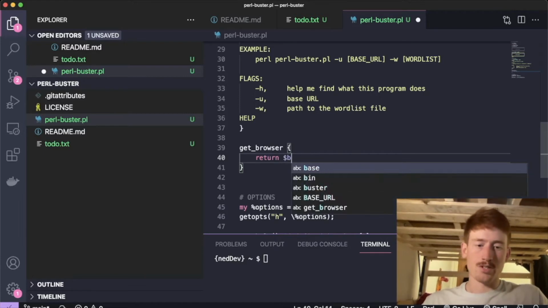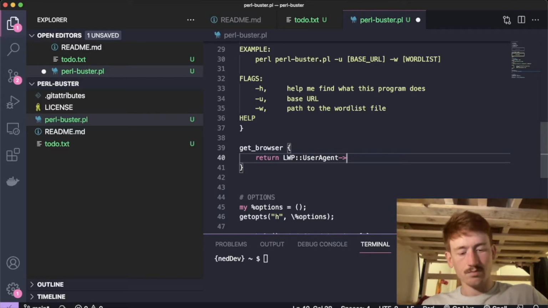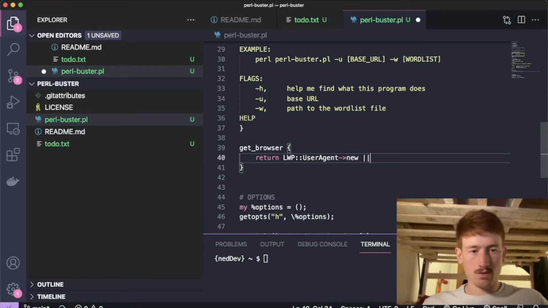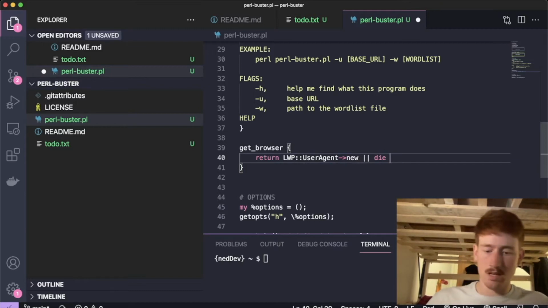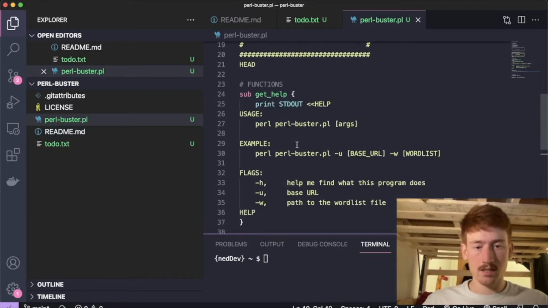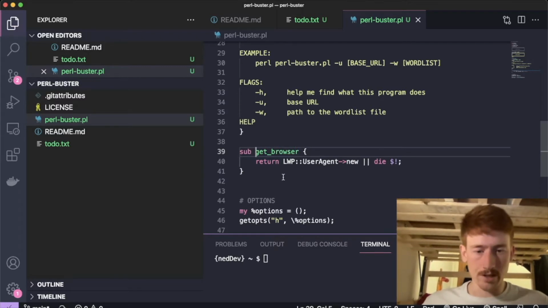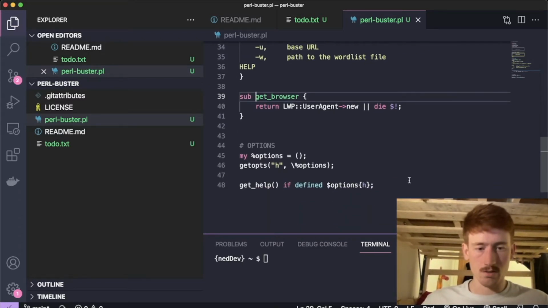I won't need to do that. We can just return LWP user agent new, and a bit of safety, we can do that or die, and give us a reason why. Not forgetting our sub keyword. Cool.